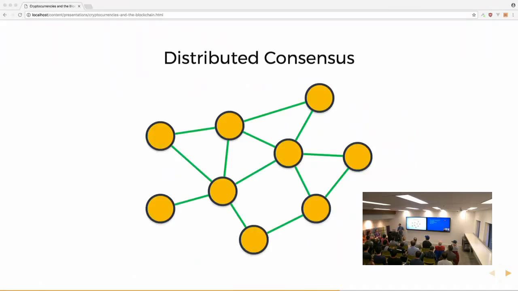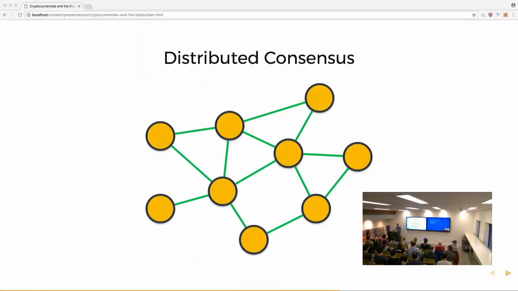So the process of mining is finding this next block. So that's what people call mining. You're solving that puzzle. And on average in Bitcoin, it takes 10 minutes for the network as a whole to find a block. And that difficulty gets adjusted over time, so that on average you're still finding a new block every 10 minutes.